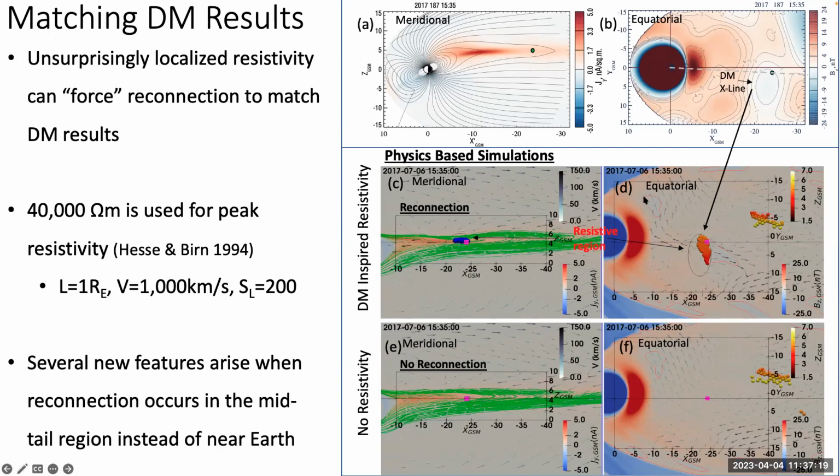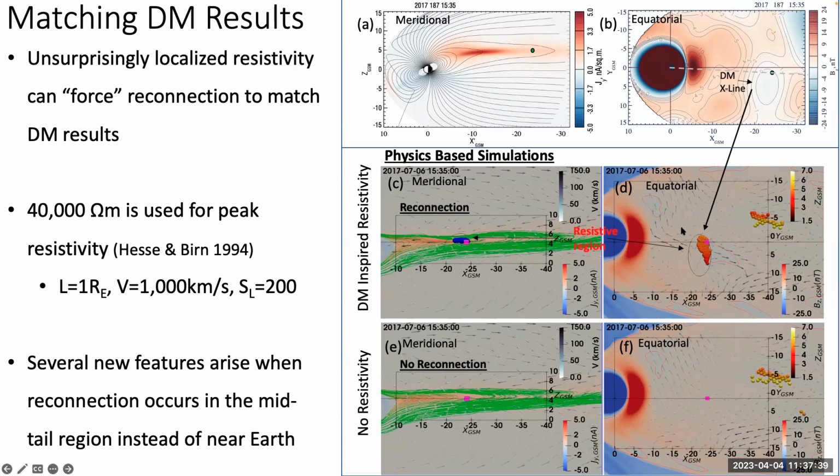And then these red contours are contours of BZ equal to 0, which again, the Earth side of this corresponds to an X line, the tail side corresponds to an O line. And then finally, these little dots that I've included, that's an algorithm that I implemented, and maybe I'll talk about it a little if there's time, just to identify X lines.